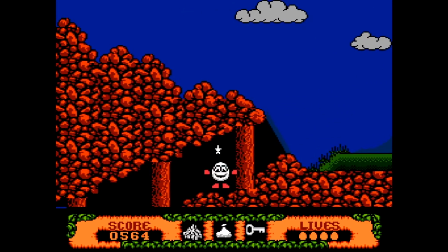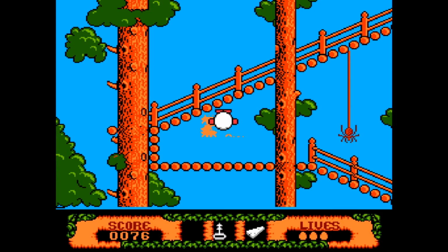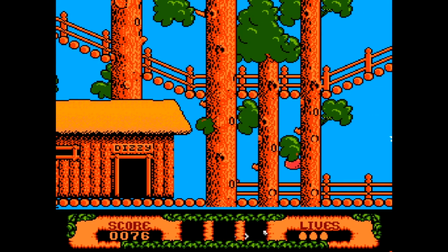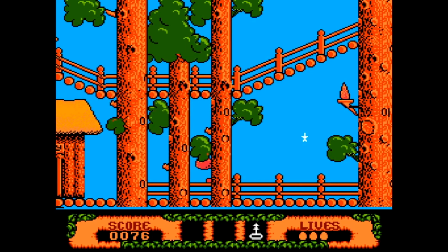You have to keep an eye on this, as Dizzy doesn't show any animation or slowdown at all to show that he's taking any damage, and you can be caught off guard by this, so be careful. Now, another big issue I found with this particular Dizzy game is it is possible to drop essential items that you need to complete the game hidden behind scenery, which means it's nigh on impossible to retrieve them, as you'll have no indication for where you drop them.